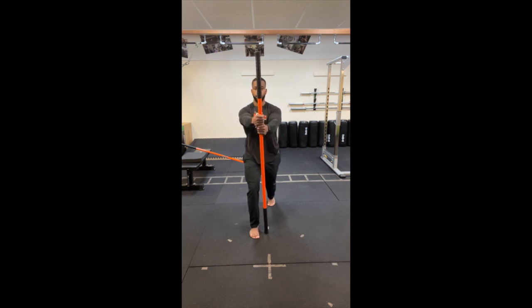Switch your hands. Drive the stick down. Okay? Posterior tilt. Right glute should be tightening. Anterior tilt. Good. Posterior tilt. Anterior tilt. Make sure you're breathing. Posterior tilt. And anterior tilt. Good. Back to center. And ease off.